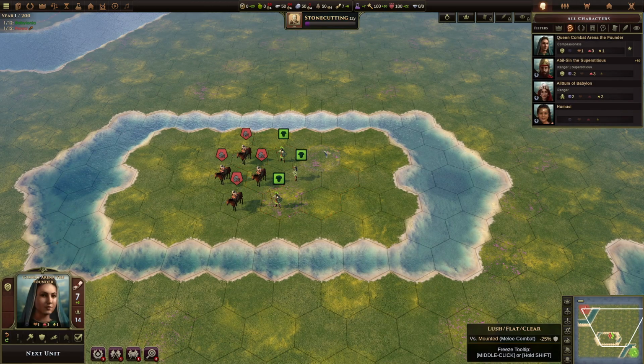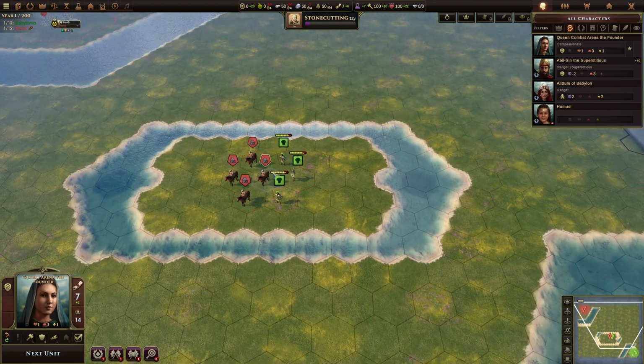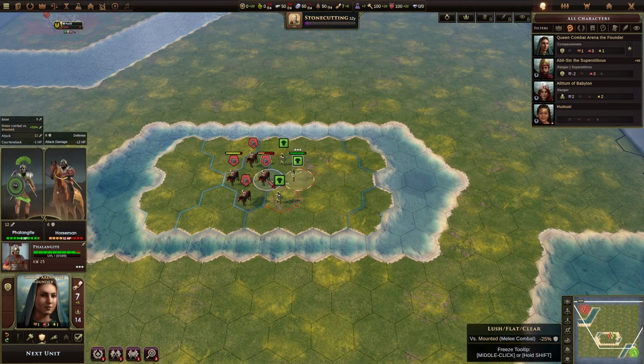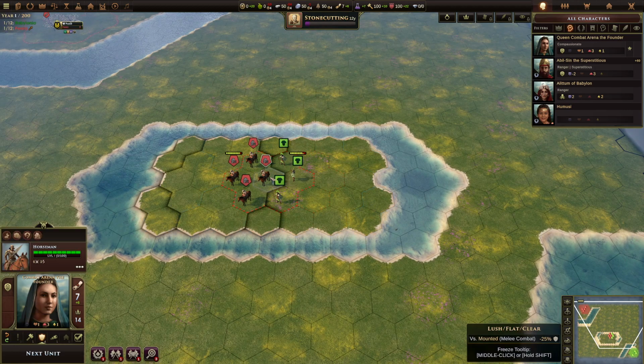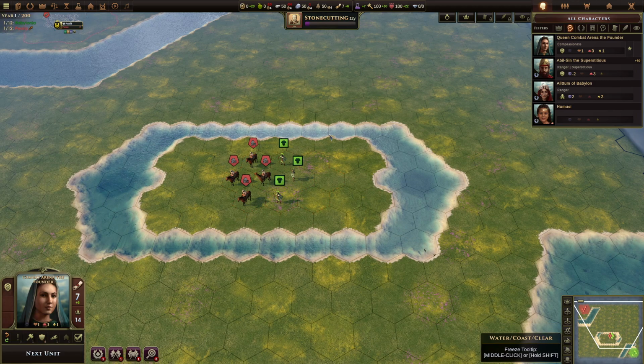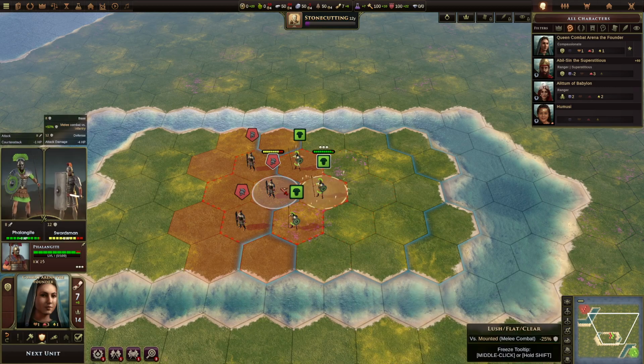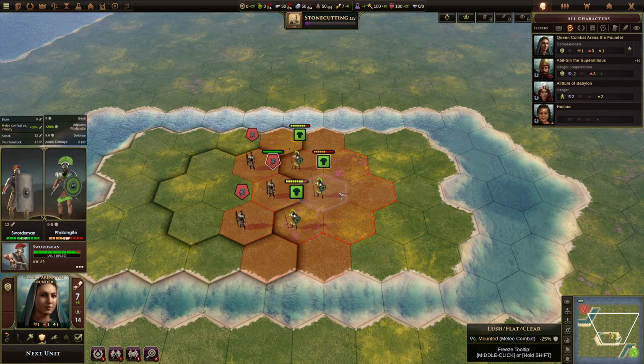The Greek unique unit fills a nice niche in the tech tree by giving you something that can stop, again, enemy horse units. And it works against mounted horse, ranged horse, and normal horse as well. The bonus is in melee combat, so if they're attacking, they get the bonus. The defensive bonus is only if it's a melee horse. If it's a ranged horse, like Egypt or Persia's unique unit, they won't get the bonus when defending, only when attacking.